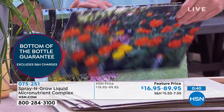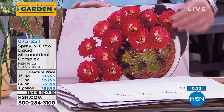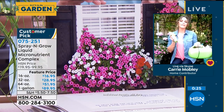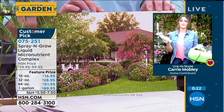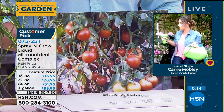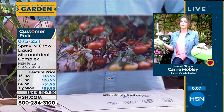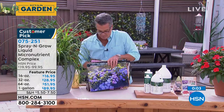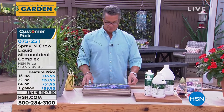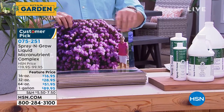We've got about 30 or 40 seconds left. If you're looking for more blooms, healthier blooms — look at how many hydrangeas — fruits, vegetables, this is going to work on anything. I also recommend getting the power sprayer because if you have dexterity issues or maybe some arthritis, this is going to be a lifesaver. It simply sprays right on the fruits and vegetables, and there's a trigger lock on it. Gardening is competitive, but I also want the area I live in to be beautiful — I even spray my neighbor's stuff. When people come over and we're finally able to be around each other again, you will take such pride in what you did, thanks to Spray and Grow. And we guarantee it.